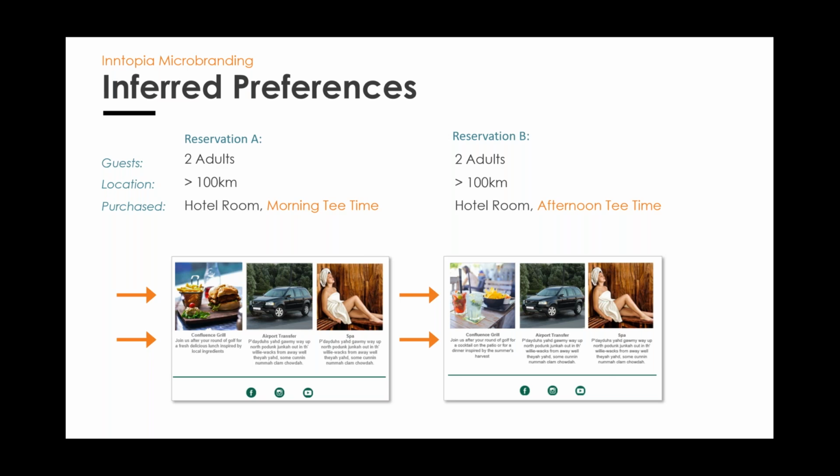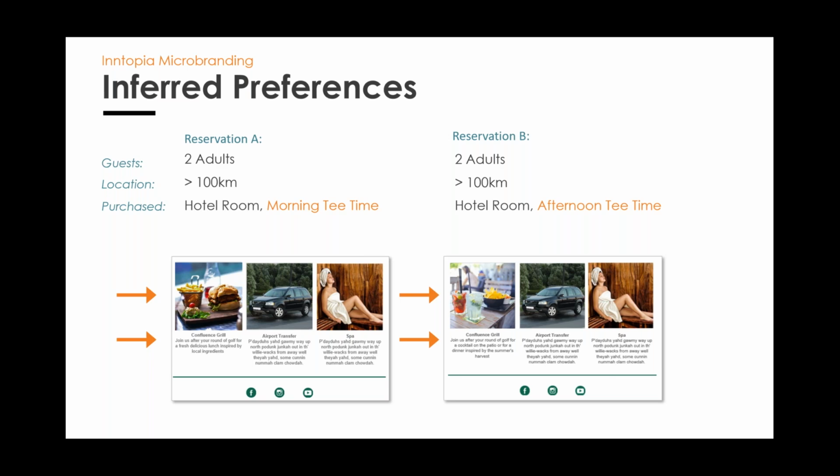The Reservation B on the right-hand side is actually an afternoon tee time. So now I'm showing cocktails on the veranda, or on the deck, and I changed the verbiage of that text block to say, join us after golf for cocktails and/or dinner. So I'm really catering this, micro-branding our grill to show that it's great for this morning tee time, it's great for lunch, and I'm framing it in the exact way that that person is using the resort that day.